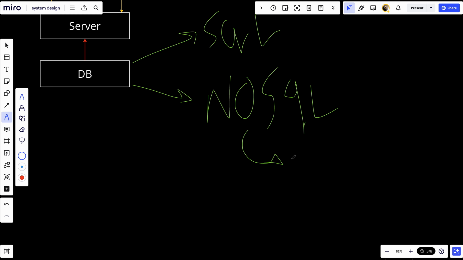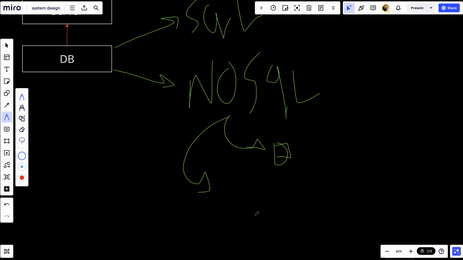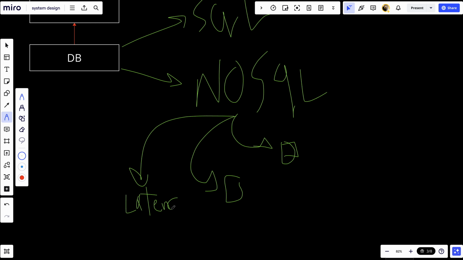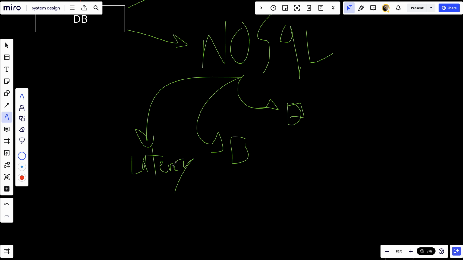First, when you have a huge amount of data. Let's say that we have a lot of data. For example, if we have a chat system, we have tons of messages. In this one, we need a NoSQL database. Let's say also that you need your data to be available, and you can use the NoSQL database. Your application, for example, requires super low latency. In this one, you would use a NoSQL database. We also said that you need a massive amount of data.